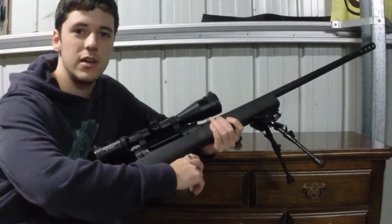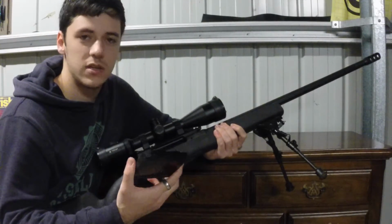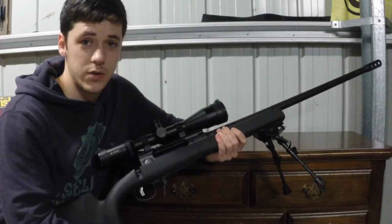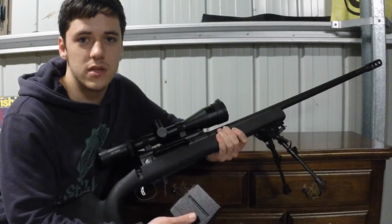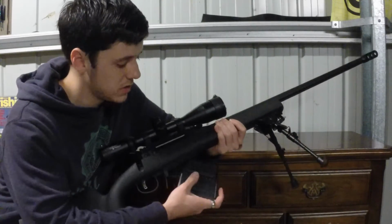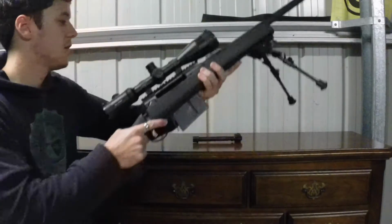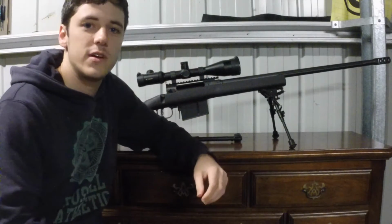It has a 5-round detachable magazine, called an Accurate magazine. So it's not an Accuracy International magazine, it's an Accurate magazine. I think it's a derivative of Accuracy International. They've slightly modified it, but it seems to work nicely. It feeds very nicely. I haven't had any jams or anything like that.